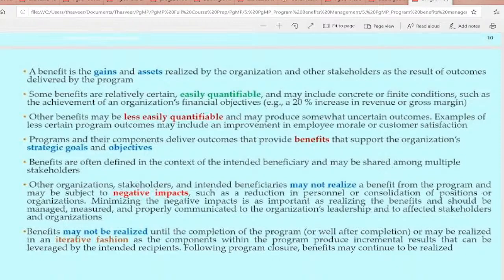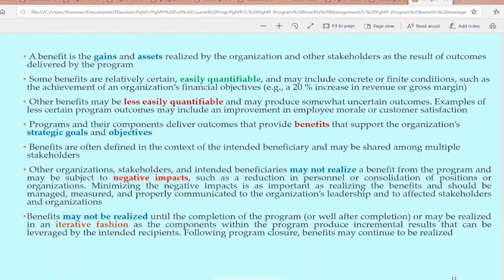Programs and other components deliver outcomes that provide benefits that support the organization's strategic goals and objectives. Benefits are often defined in the context of the intended beneficiary and may be shared among multiple stakeholders. So there will be certain stakeholders who will be enjoying the benefits of your program, correct?